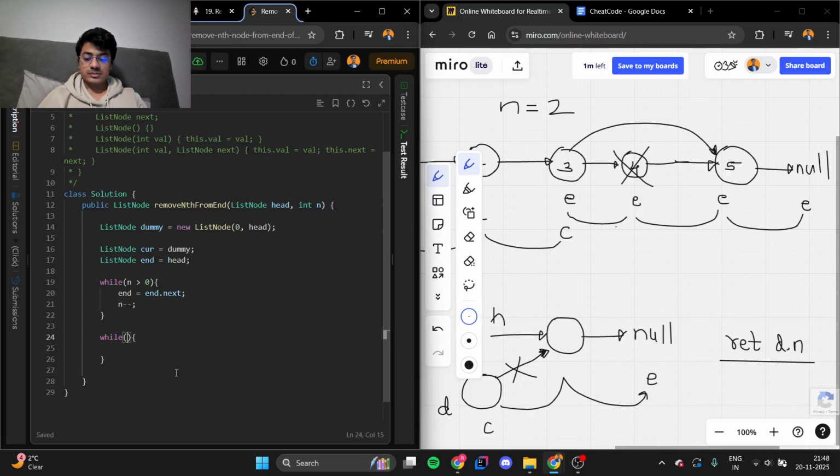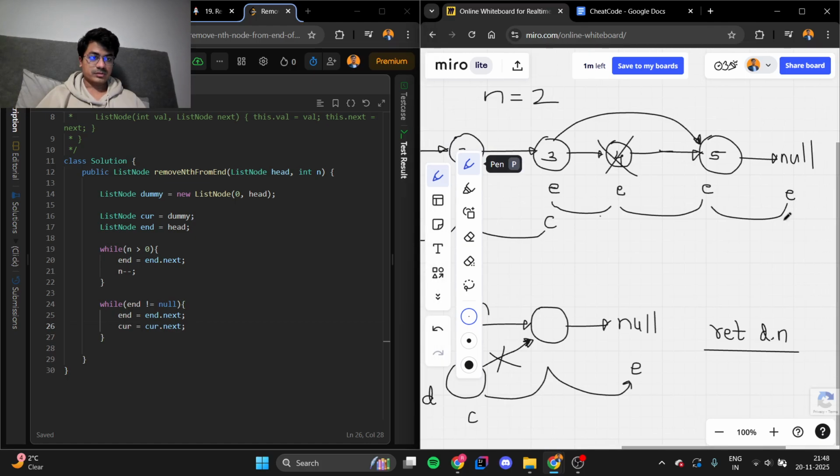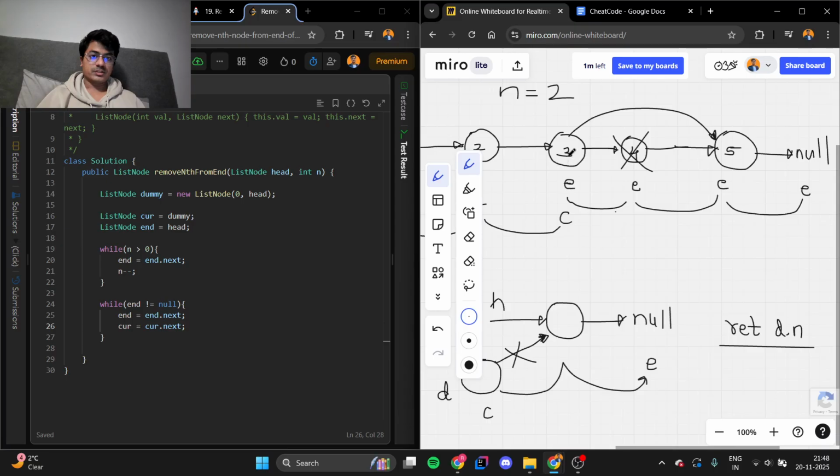Now we have to traverse the whole list until the end pointer reaches the end of the list and the current pointer reaches the element previous to the nth element that we want to delete, right? So let's put the condition end not equal to null, and let's move the end pointer and the current pointer as well. After this iteration, our end pointer will reach over here, the end of the list, and the current pointer will reach over here.